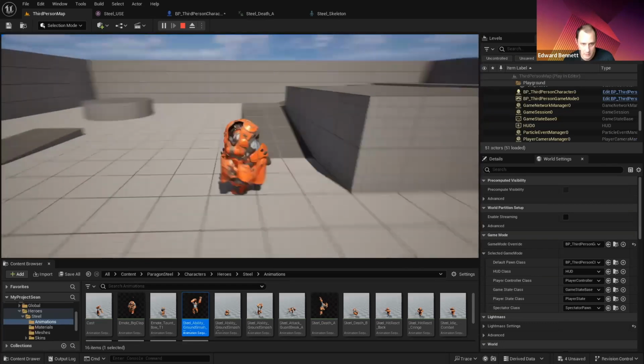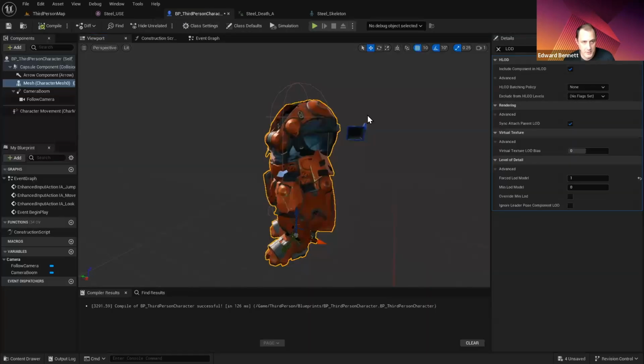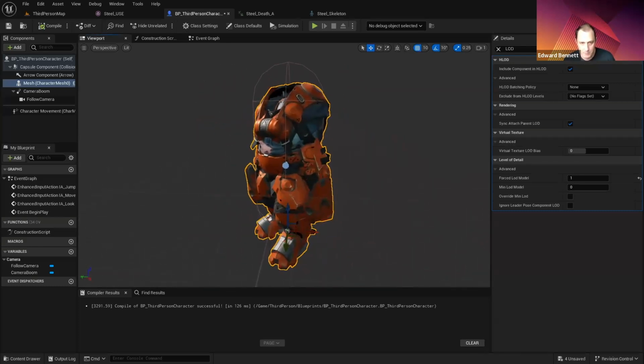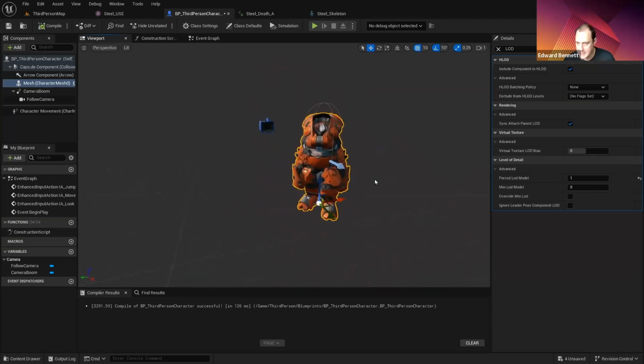It doesn't look great, but to fix this for the time being in the third person, what we probably should have done is remove the LODs and then redone them before changing the skeleton. But if you come into the level of detail and you go force LOD model to 1, that should fix the problem.